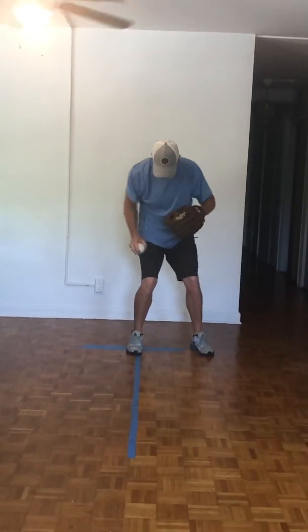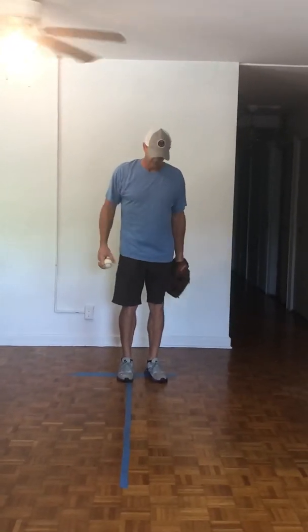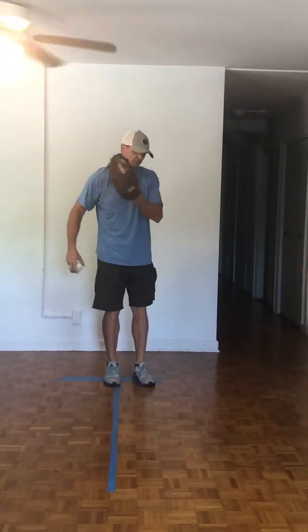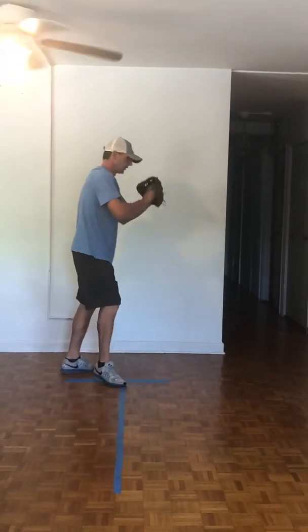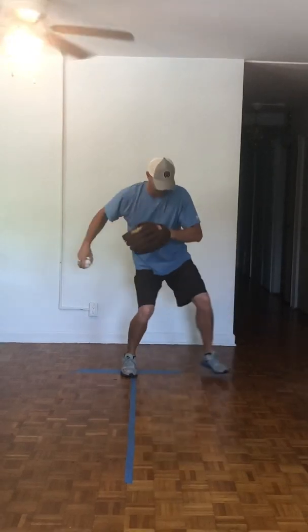It's all drive here. That's why running, getting your cardio, your leg strength, it saves your arm. Everything is here. Break your leg and drive.